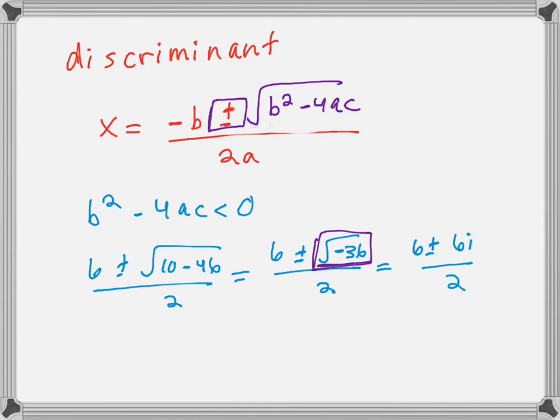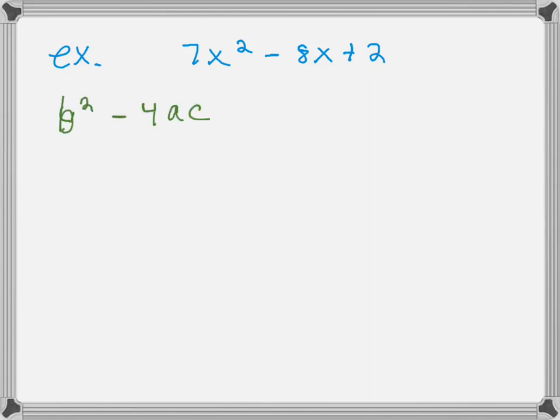So we're going to look at a quick example, and we're going to find, without solving for the roots, whether the roots are real, non-real, irrational, or rational, and the number of roots. So this is on your worksheets on the back, I think. So we have 7x squared minus 8x plus 2. So again, we don't want to solve for the roots. All that we want to do is look at the discriminant. So the discriminant is going to be b squared minus 4ac. And we're going to look if that's greater than, less than, or equal to 0.